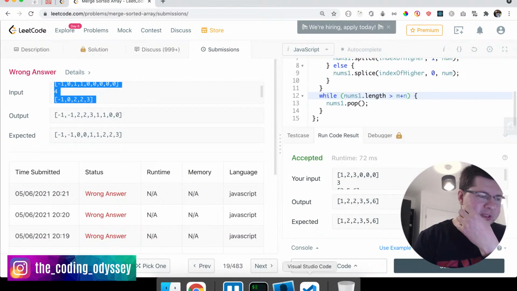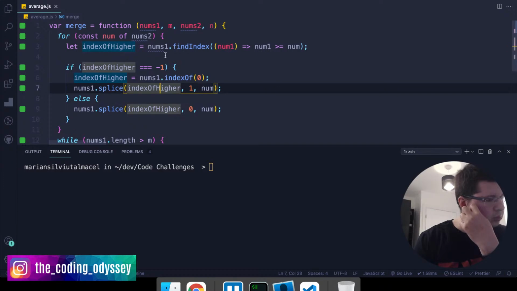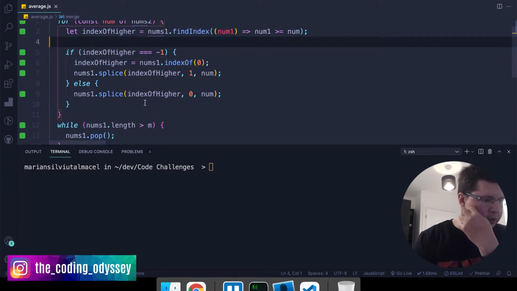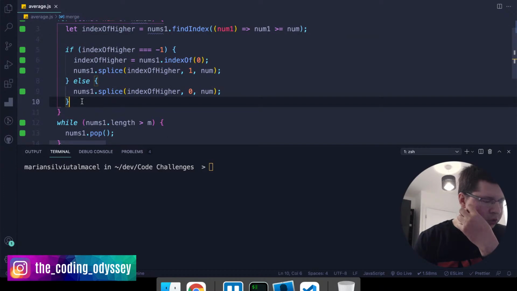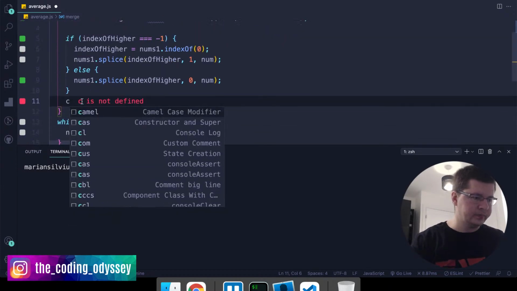I'm just wondering if this splicing is messing up things. So let's maybe console log nums1 every iteration and see what's going on here.